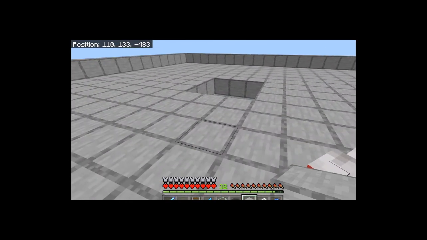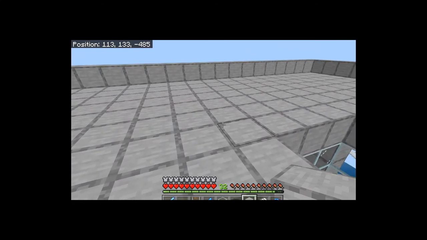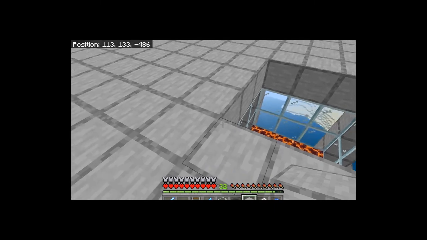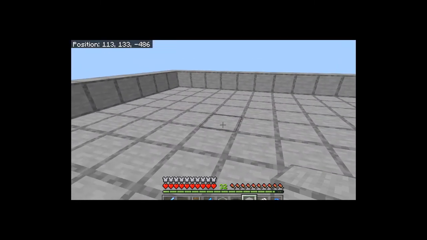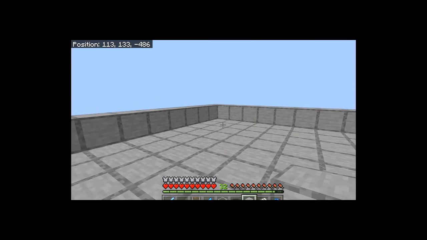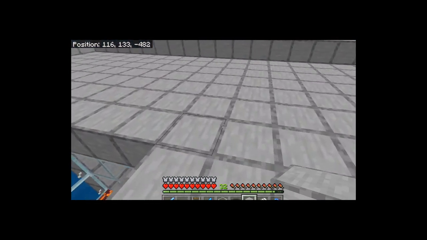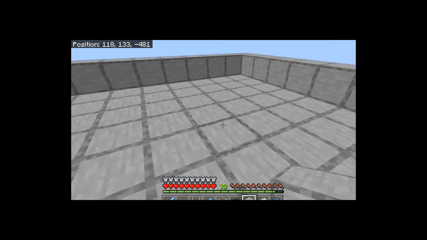Okay, so once you're done building your platform, you just want to double check your count before we put the water in. If you go diagonally from your opening to your corner, you should have 7. 1, 2, 3, 4, 5, 6, 7. And if you check the opposite corner, 1, 2, 3, 4, 5, 6, 7, then you know you're fine.